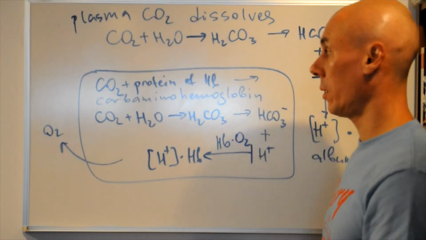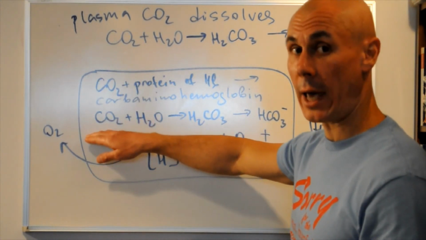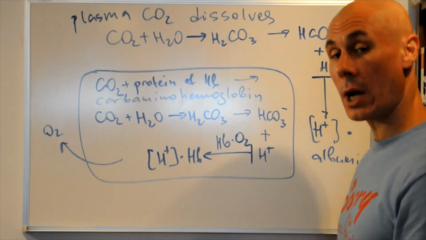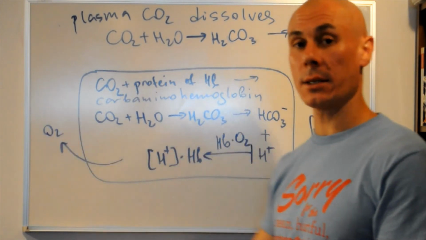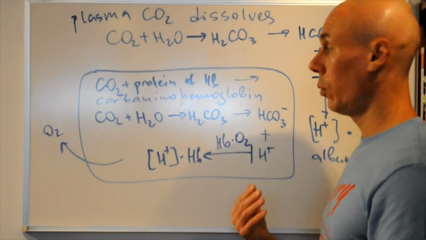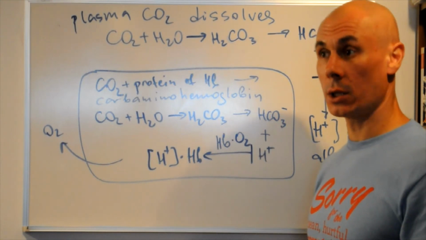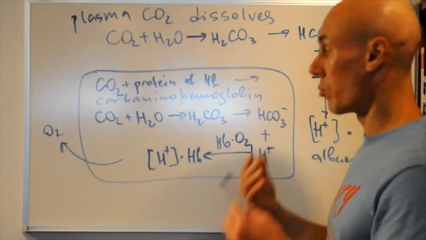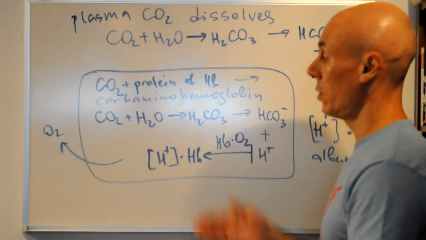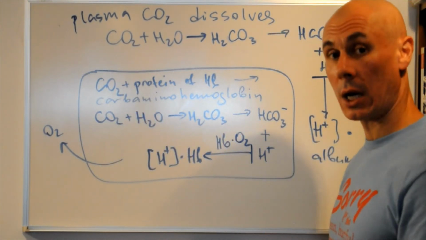What's so fascinating about it? The more CO2 you have, the more hydrogen ion is produced. The more hydrogen ion is produced, the more oxygen is liberated. And that harkens back to our conversation about the role of CO2 in oxygen unloading. The higher the CO2, the more oxygen is being unloaded.